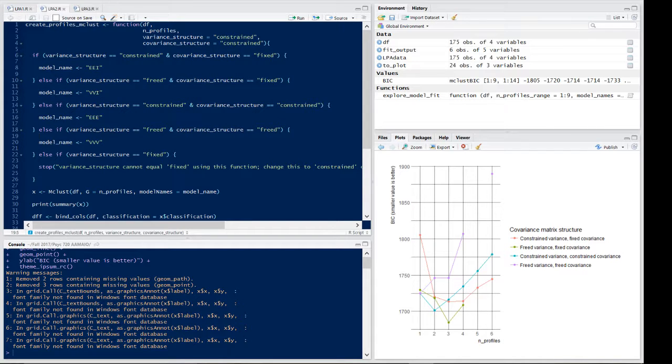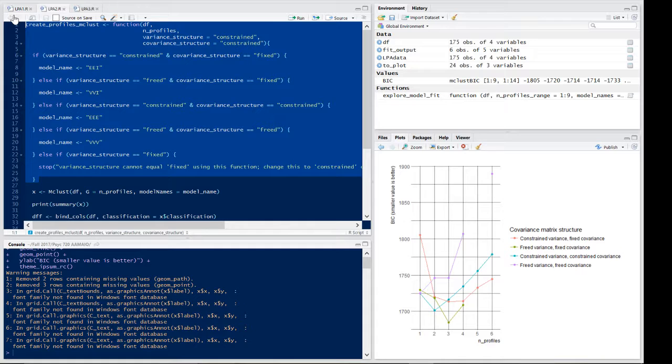It'll figure out which one is best and explore the one that is best. It's not just exploring that green line, that free variance, fixed covariance. Although that is the only one that we're going to look at for this particular data set, you can use this code on any data set and it will pick whichever one is best, which is kind of cool. Anyway, that was a long way to say all of that, but that's what all of this up to here is doing.